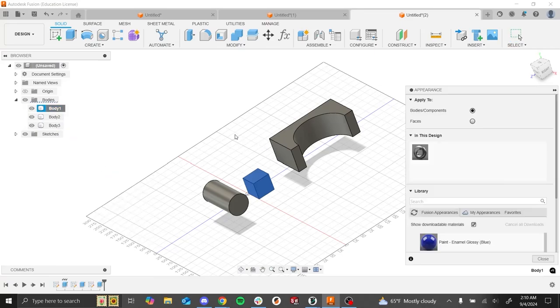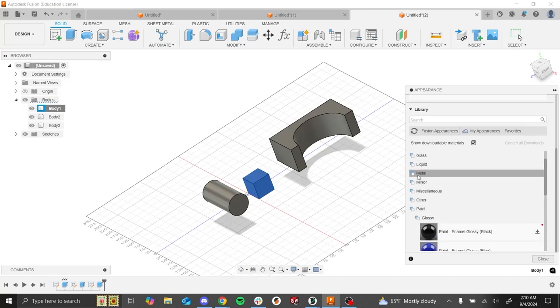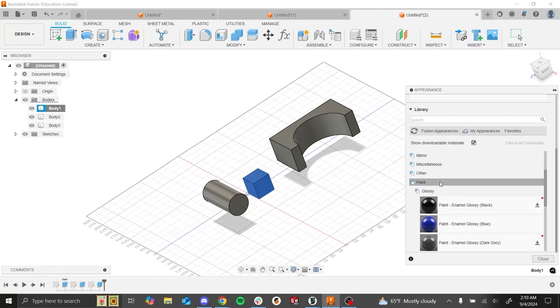So now that we have the wizard open, you can click on Fusion Appearances, and you will notice that there's such a wide range of variety in terms of material types and color. For me, I just use simple paint colors, but you can use whatever you like.